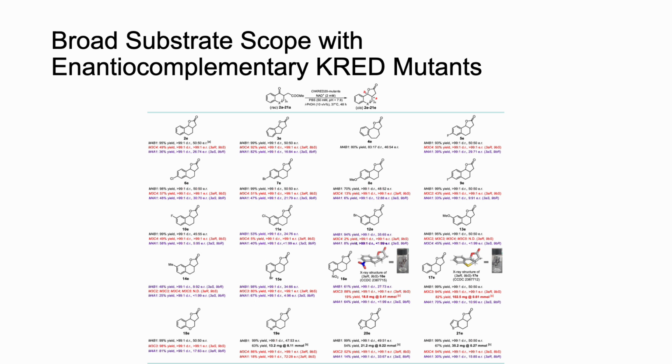And second, their enantiomer selectivities are clearly complementary, with M3C4 performing in the 3AR9BS configuration, and M4A1 preferring the 3AS9BR. For example, on substrate 16E, M3C4 gives an enantiomeric ratio of 91 to 1, whereas M4A1 is exactly opposite, 1 to 99. So the authors call this enantiomer selectivity reversal, which is very neat and very useful.